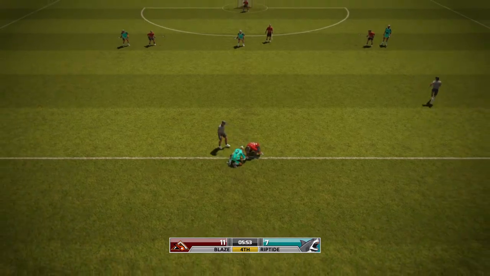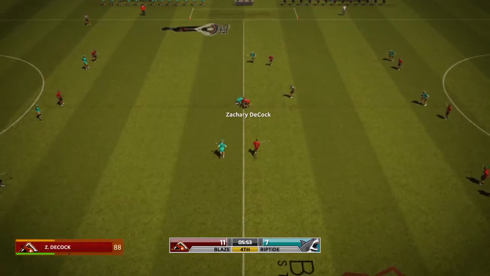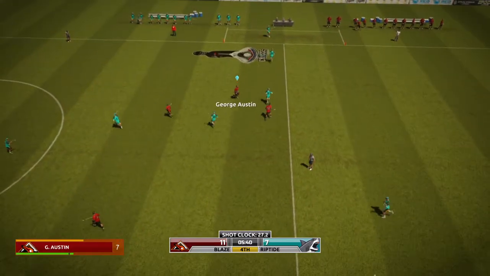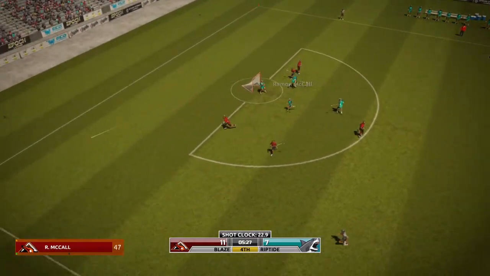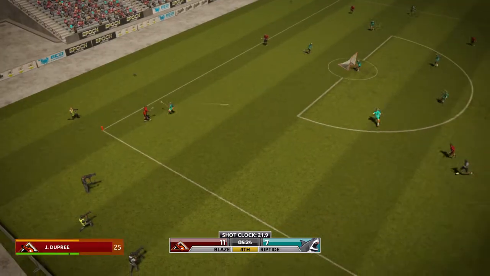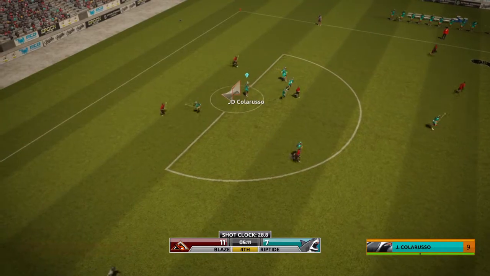Set and ready for the restart. It's 11-7 for the away team. DeCock gets in first, and the away team have the advantage. Shoots. The shot is off target. Red ball. Drops the hammer. Clear.